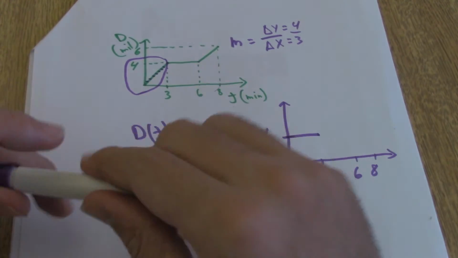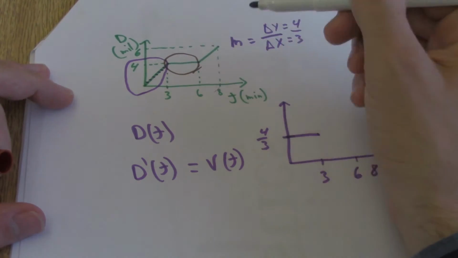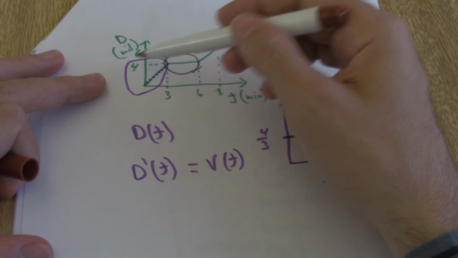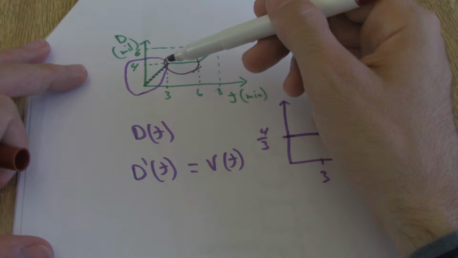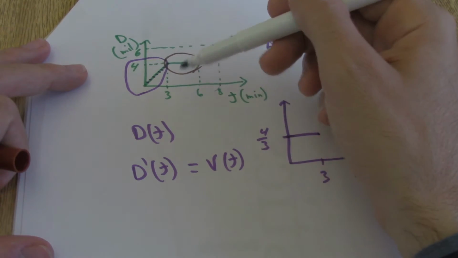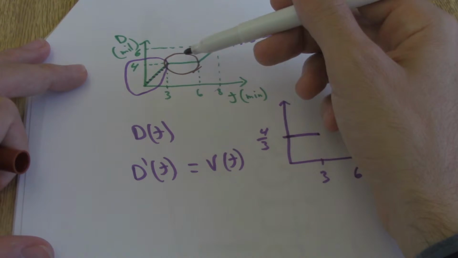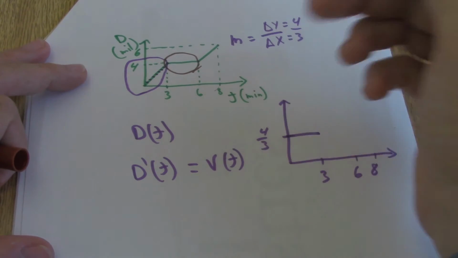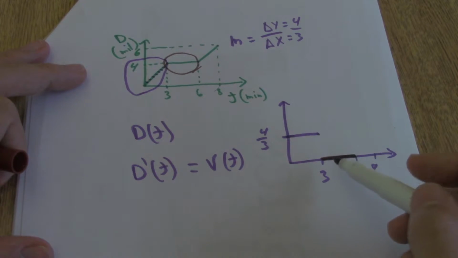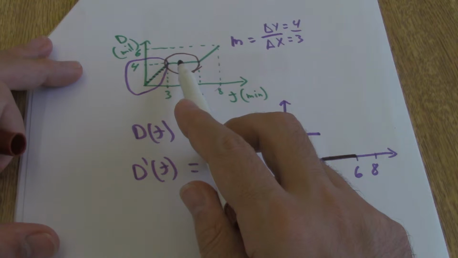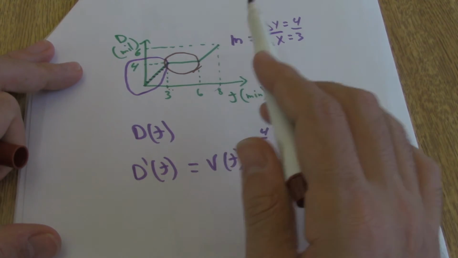Then we have the second interval, from 3 to 6. We can say that the distance stays constant. So this function is y equals 4, but the derivative of y equals 4, the distance, is 0, because the derivative of a constant is 0. So that will be the velocity. From 3 to 6, here is what happens: the object is like you standing in the same place, the time is running, but the distance stays the same because you stop for any reason.